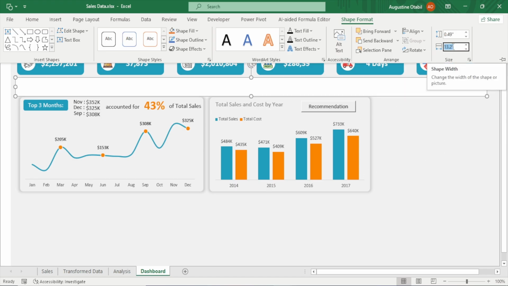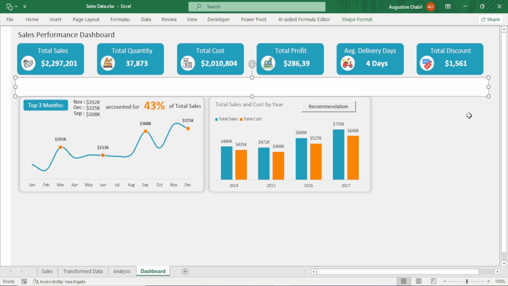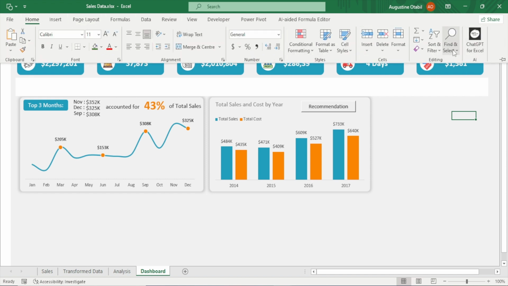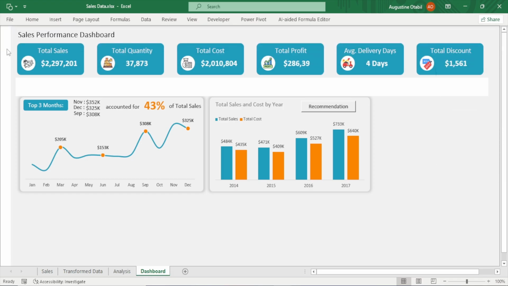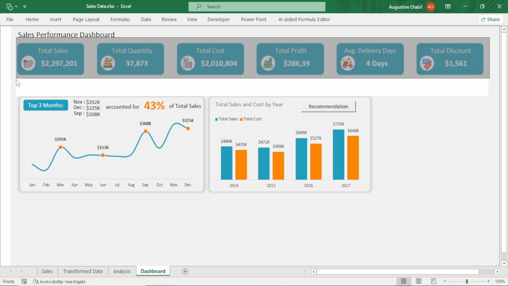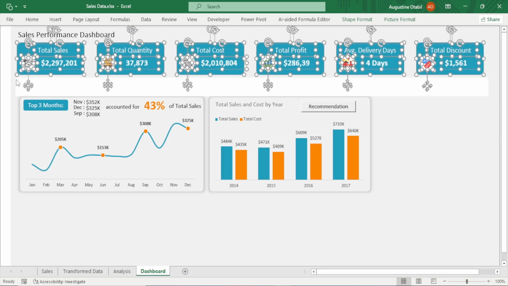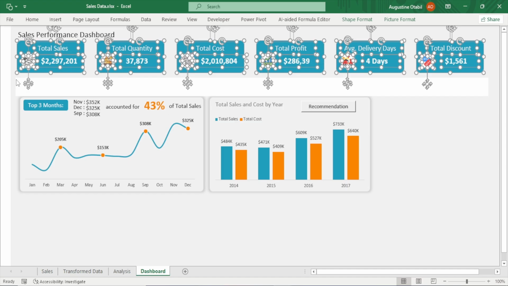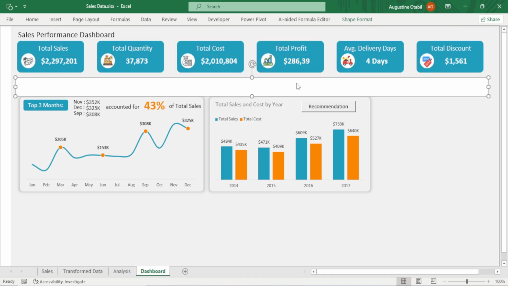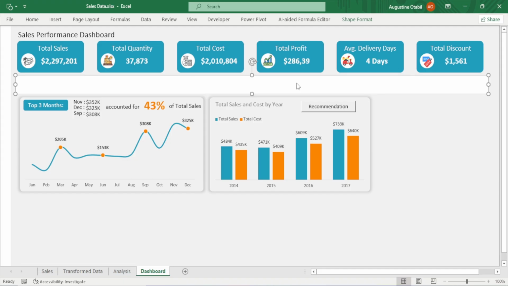And then the width is going to be 13.24. Okay, I think this is okay, right? So it means this has to come down a little, or we can move the KPIs to the top. So on the home tab, let's select find and select, and then select object to select everything, right? Perfect. And then let's move it to the top, like this. Perfect. Now we can move the shape to the top as well.